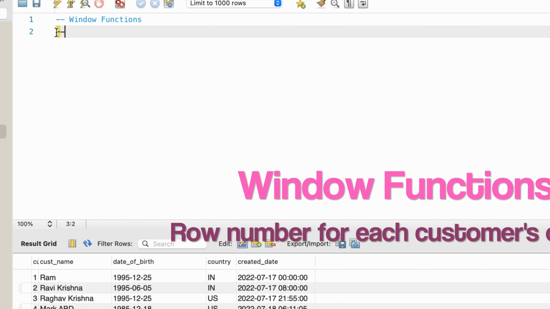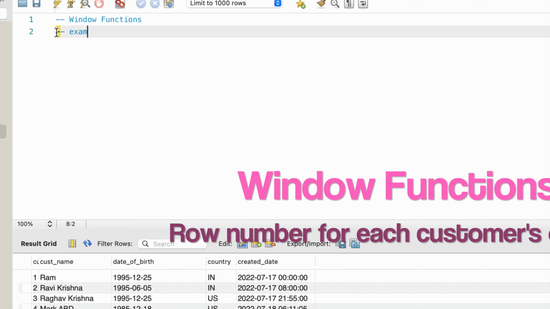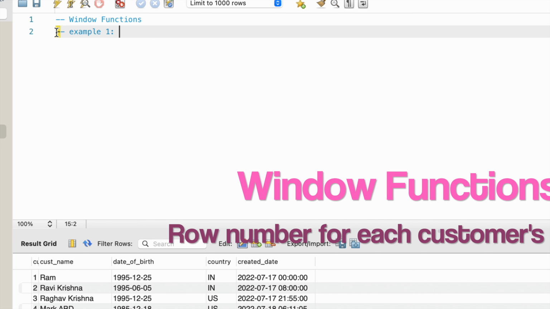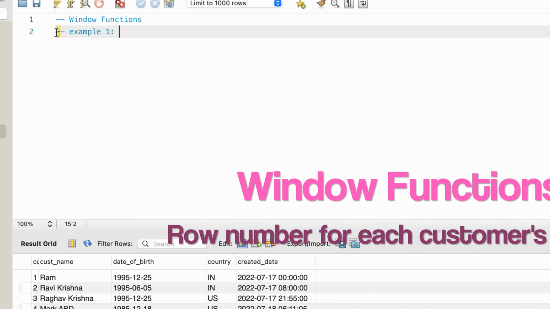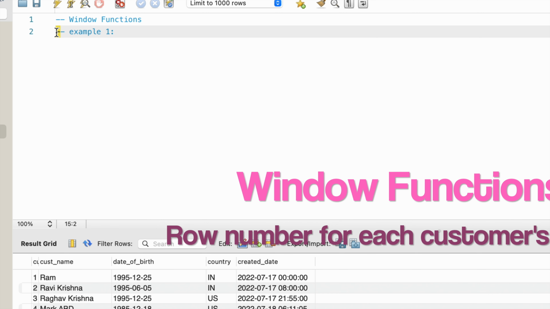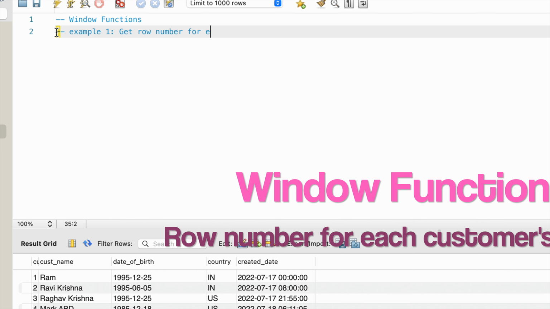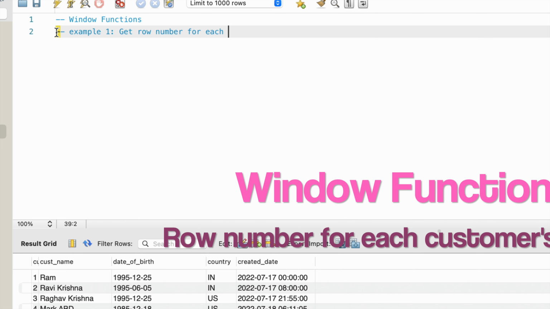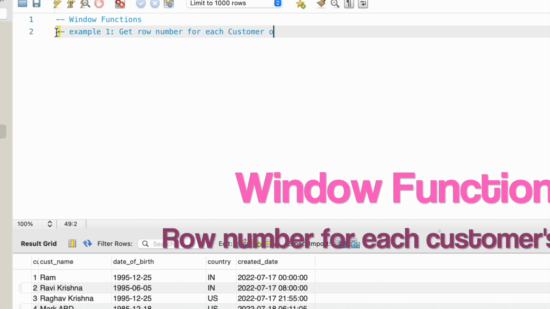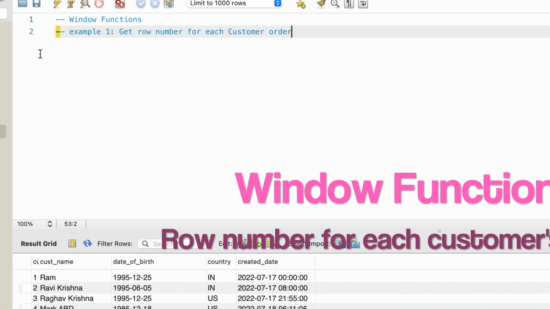So first example: get row number for each customer order.